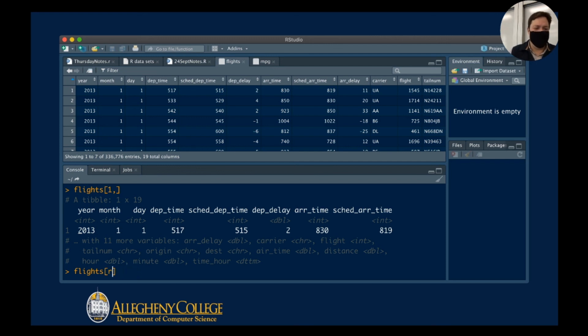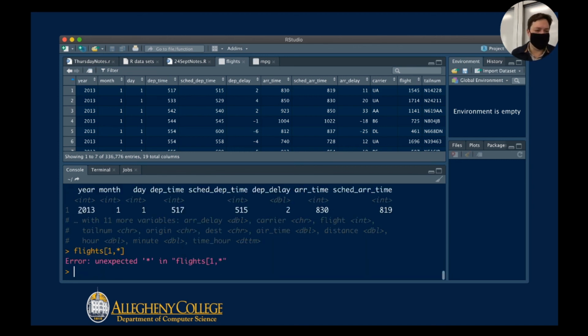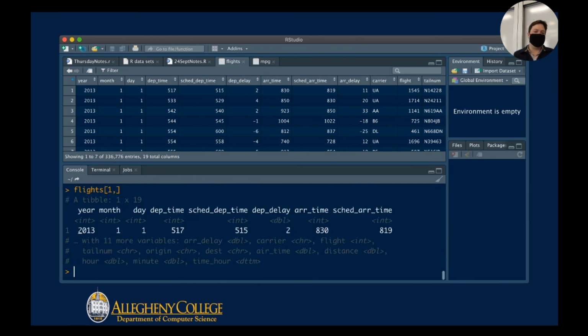So if I put in, for instance, 1 and comma and leave columns blank, that's a kind of a wild card. A lot of people would think, well, shouldn't I be putting something in there? No. If you put that in there, that's not going to work. It's going to give you an error. You just leave it blank, and that's how you get this thing. But notice though that this 1 comma gives me the top row, so I can see that this information here, 2013 11517, is actually the top information that I see in my first row. And so that's how you can actually pull out this information.